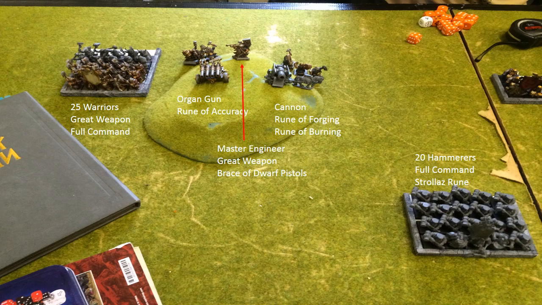Then on the left-hand side on the hill, which is populated with a cannon and an organ gun, rune of accuracy, rune of fortune, etc., is a master engineer who gives them +1. I think he gives one of them +1 to hit, which is a bit of a nightmare for me. And then he has 25 warriors there on the left-hand side, which have the same kind of load of great weapons and full command.